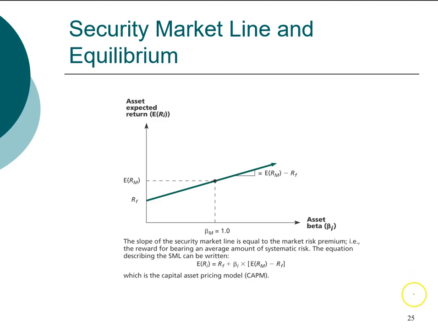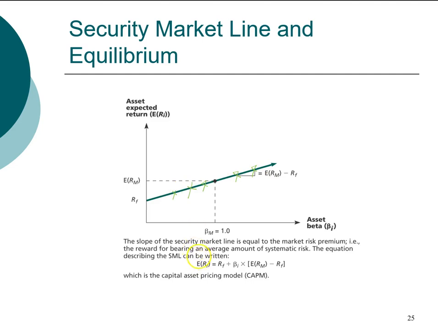And the way that we test whether or not this model is correct is by looking at a lot of stocks in the stock market. And then we run a regression to see if they follow this relationship. So if the model is correct, then every single stock we observe in the market will fall exactly on this line.